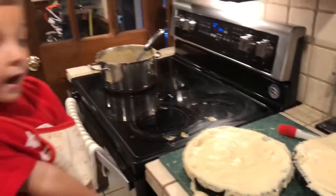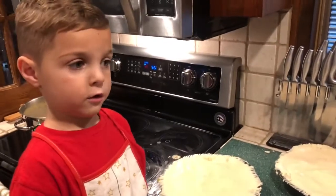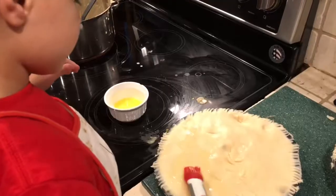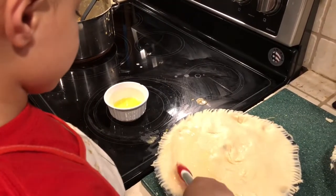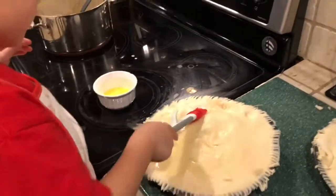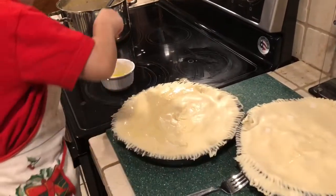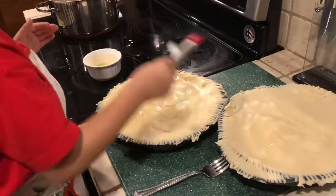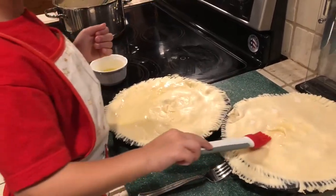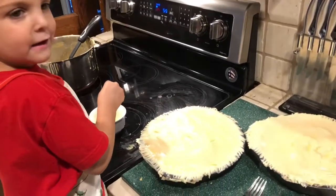There, I'm done. Now I'm gonna butter it. Now we're gonna put egg wash on the top of the crust. And now do the other one. I gotta paint it all. Soft, it's okay. My masterpiece painting is complete.